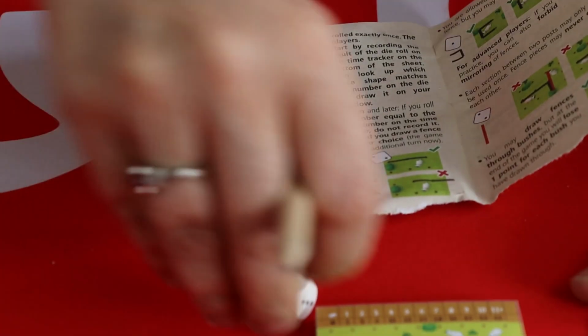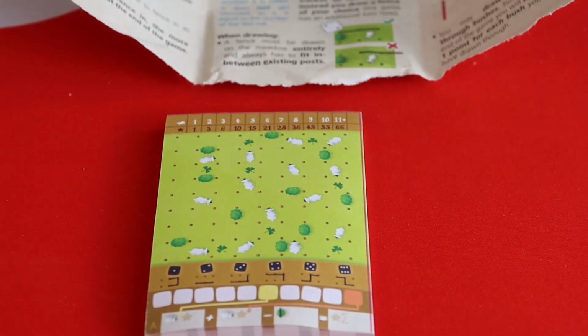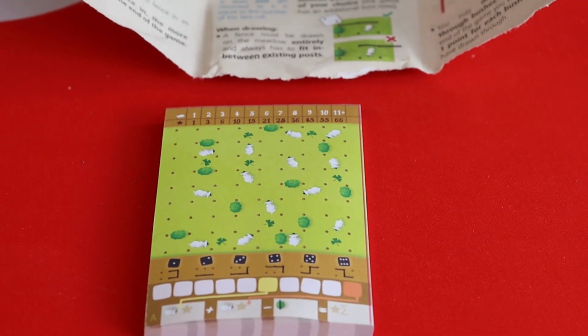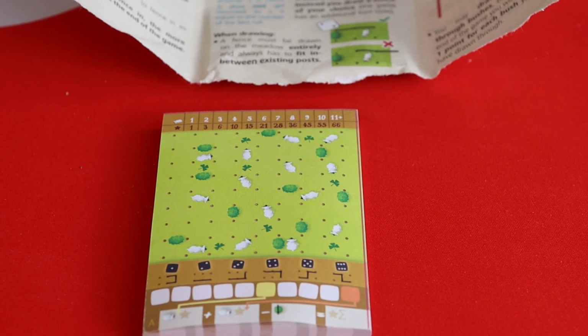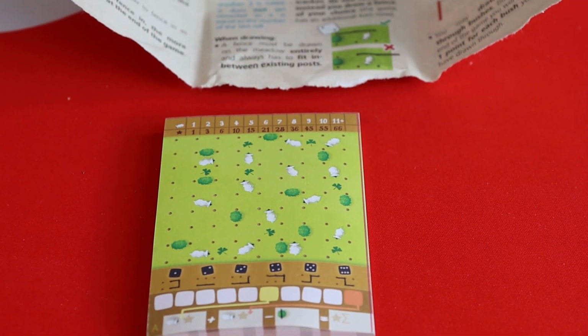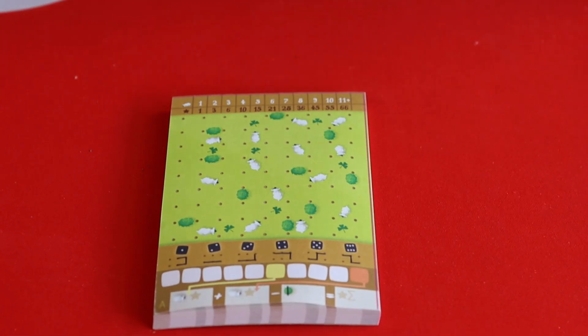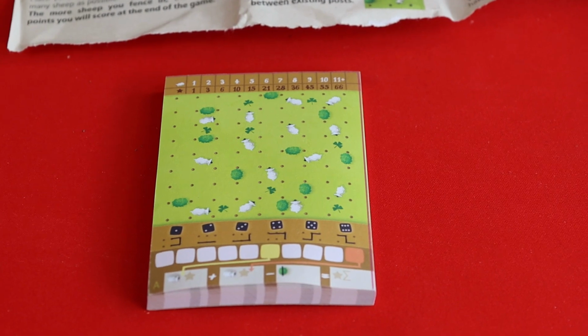We've all heard of the Mind and the game, but we all know about the Pandasaurus version, whereas NSV originally produced these games in Europe, and I think Pandasaurus basically take them and distribute them in America, as far as I'm aware. Don't shoot me if I'm wrong. So let's have a quick look at these rules.